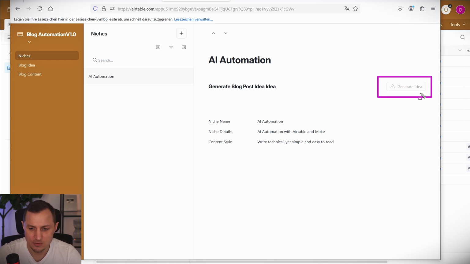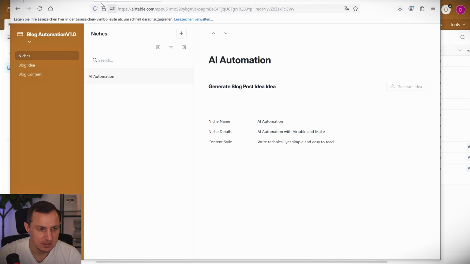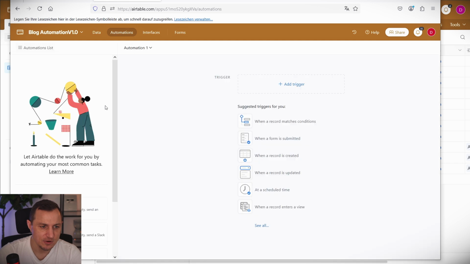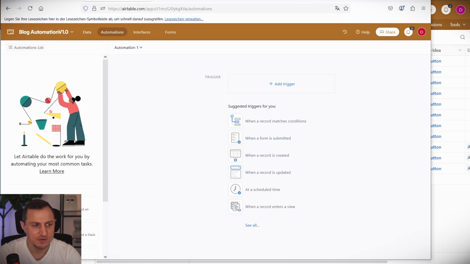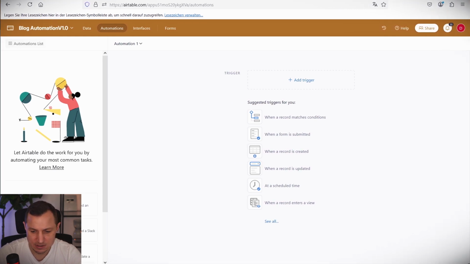So once we click on this button, what we want to happen is we want an automation to be triggered. And the automation will be, first of all, an Airtable automation. So let me get rid of all of these. It will be here when we go to view data inside of automations. It will automate something from here. So we have the automations directly in Airtable, but we also have the automations that are inside of our make.com. So let's build all of them out.